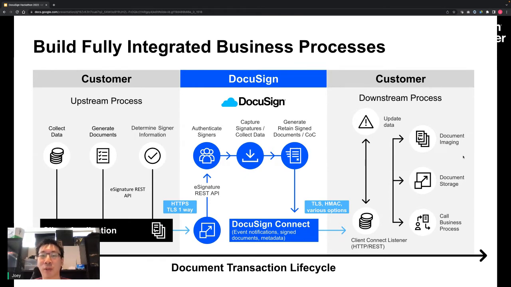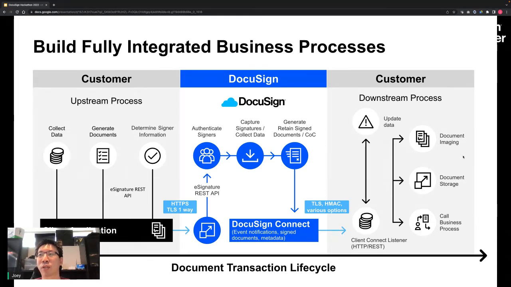Then we get into the middle phase, which is DocuSign. DocuSign will manage the entire lifecycle of the eSignature process, whether it's authenticating users, collecting data, or going through the multiple different steps of eSignature, routing to different people to sign. DocuSign will handle all of that.